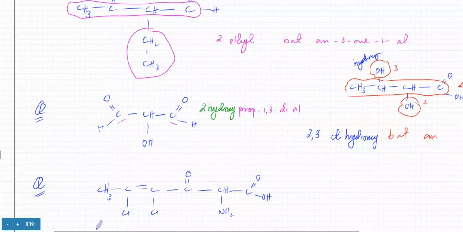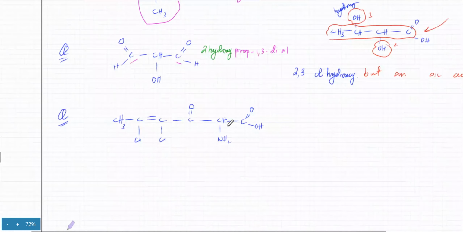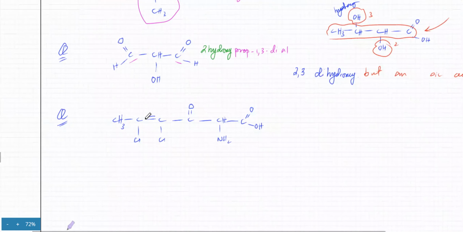I'm just going to repeat the molecule that was done yesterday as well. This one over here is a straight chain, 1, 2, 3, 4, 5, and 6 carbon atoms. So that's hex. You start off with hex. That's the main chain, there is only one chain. And it's a carboxylic acid, so carboxylic acid is definitely oic acid. That's the most important group, so you name it after carboxylic acid. But it has a ketone as well, and I told you a ketone remains a suffix, so it would be on as well.